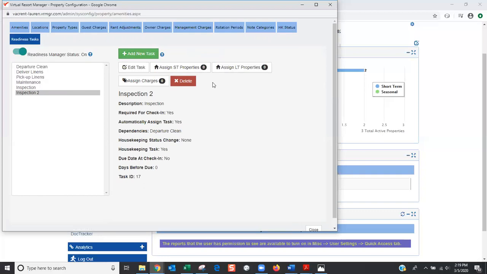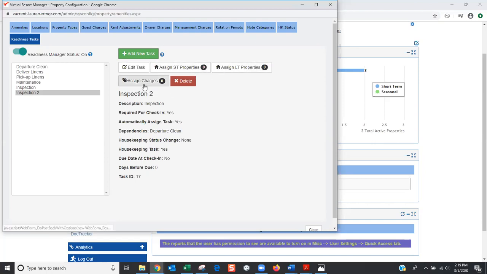What I mean by that is sometimes you might have a departure clean and you may end up cleaning the unit for free and not charging the guest that's there, whether it's because they've won it as a stay or as just a compensation for a rough start to their vacation. So different things could trigger you needing to clean the property without the guest actually paying for that clean. We want that task to be able to show up on the reservation so that it shows on your cleaning report. And in order for it to do that, it's going to need to be assigned to the property.